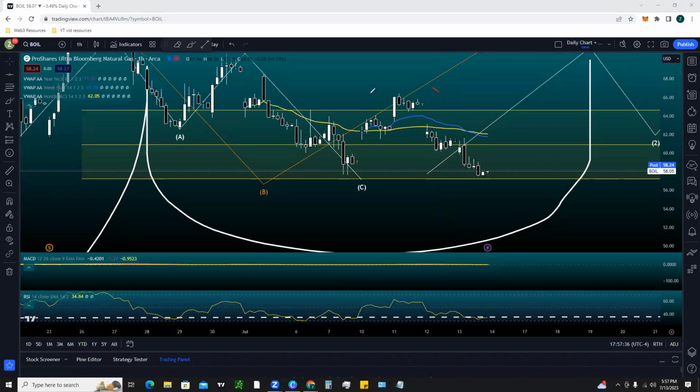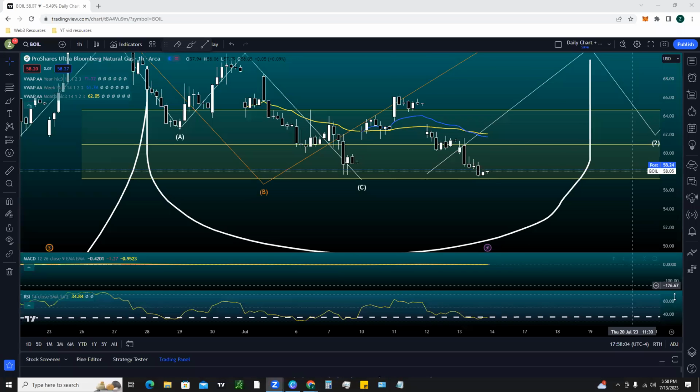So if we take a look, we're up here. All right. Didn't look great to me. We ended up forming an island top reversal. Island top is when you gap up, okay, and then you gap down right after that. So this is an island top reversal right here. And you see we had the initial gap down to fill from this candlestick to this candlestick. We ended up filling that. So that was a nice little trade there. That was a nice 40 or 50% on that trade. And now we're back testing those key levels, right?